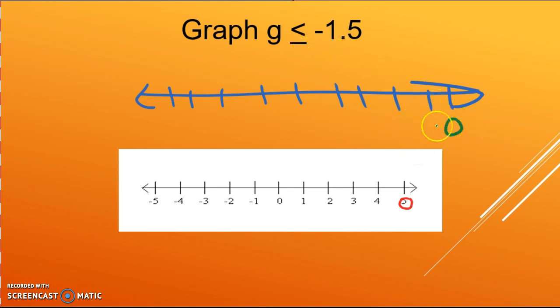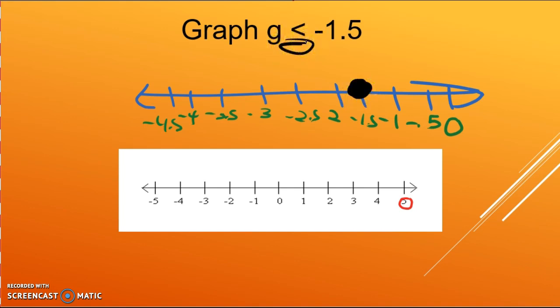And then I need to make sure I use more than half my graph, so I'm going to go by 0.5. Now I know that I didn't necessarily use half my graph, but I would be okay with this, because it really only makes sense to go by 0.5s. Now if you went by 1.5s, that would be too big of a number to go by, but if you go by 0.5s, I'd be okay with that. So at negative 1.5, I'm going to put a closed dot, because this line here tells me that I need to have an underlined.